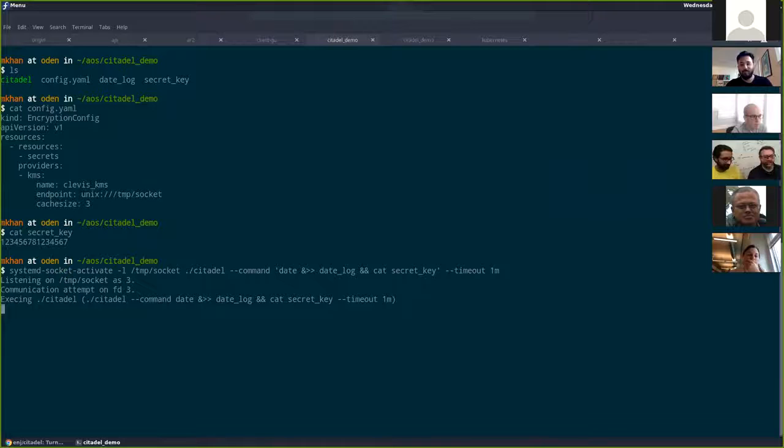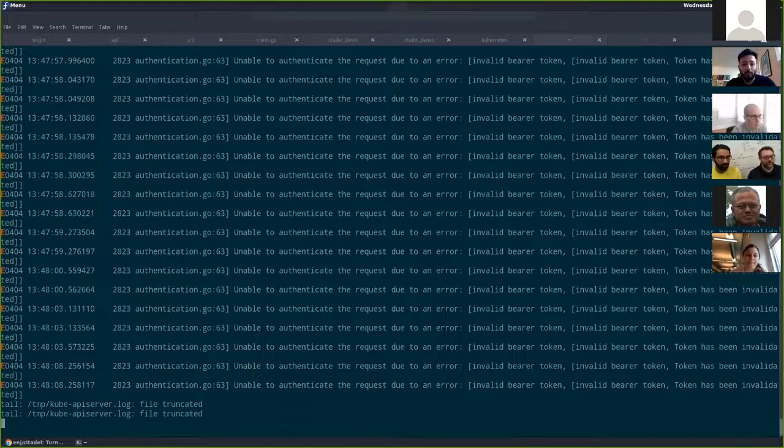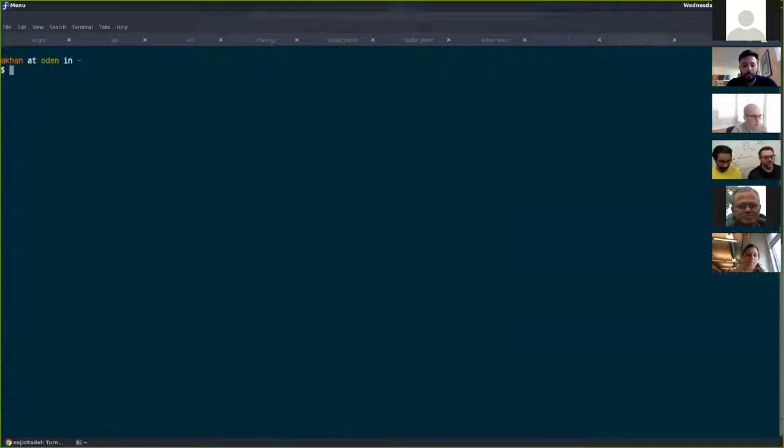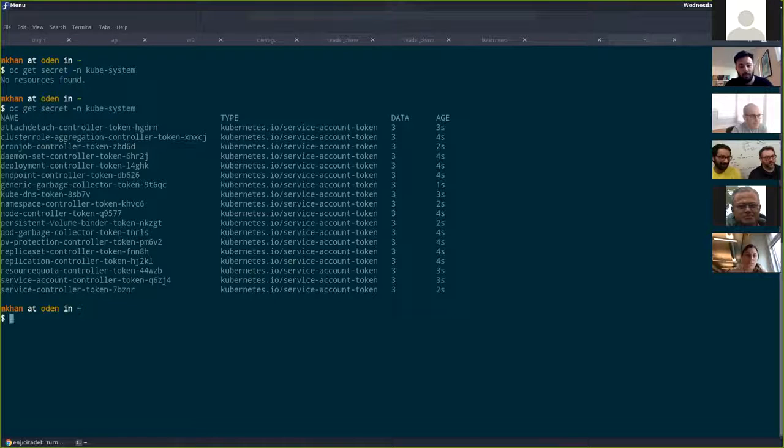So now Kube is connected. It will try to encrypt the secrets, but it is going really slow. Okay, there are my secrets. So we have some secrets in etcd, right?